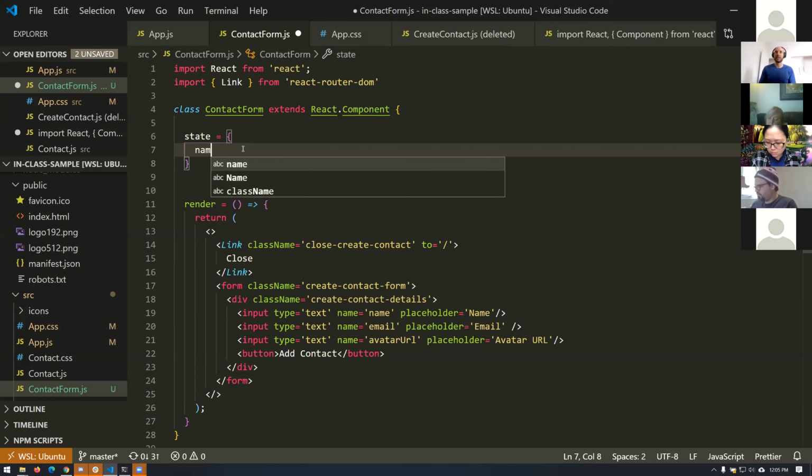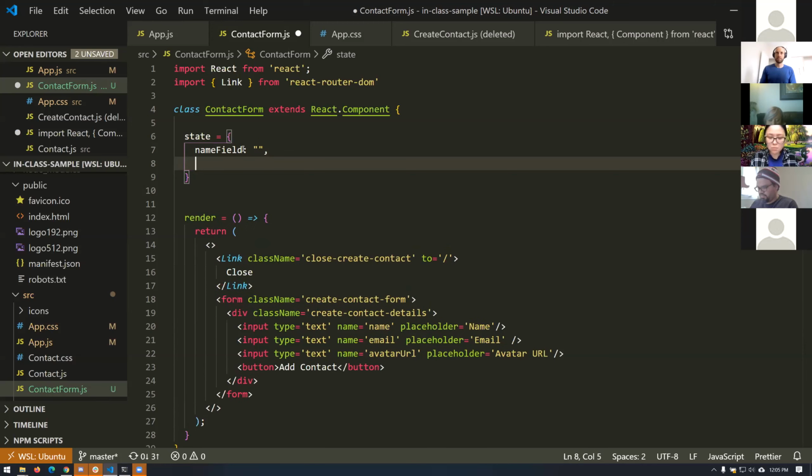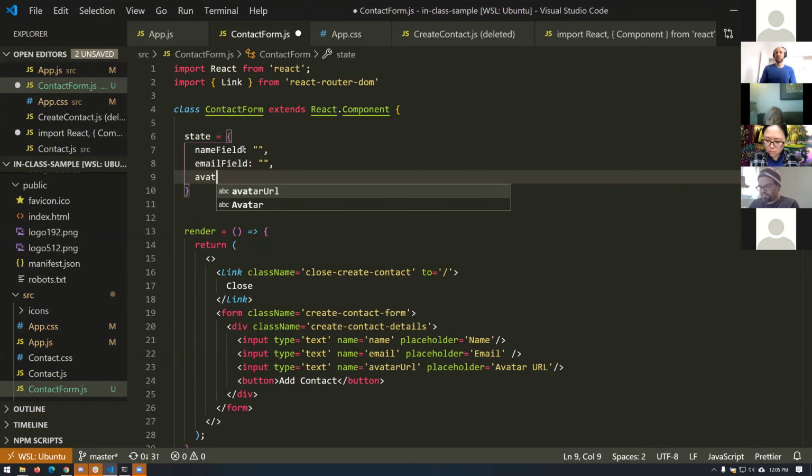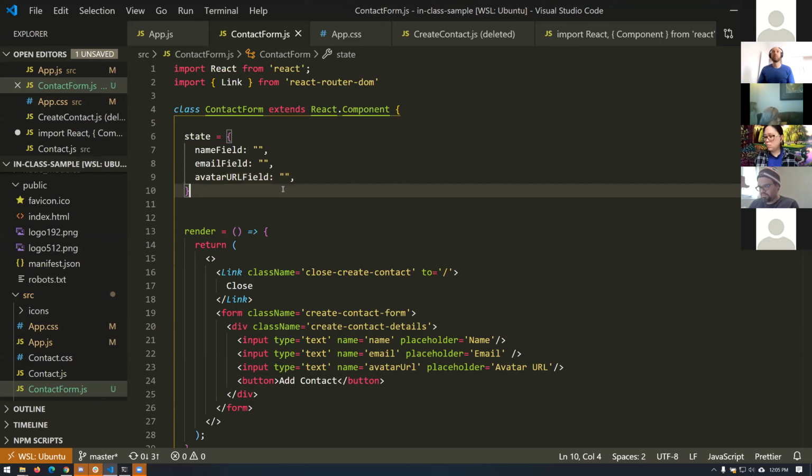So we're going to say name field is empty string. Email field is empty string. And avatar URL field. And again, naming convention will be different for everyone, or even different depending on when I do it, okay? It's going to be empty string.